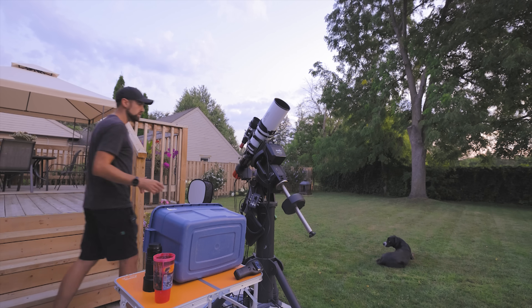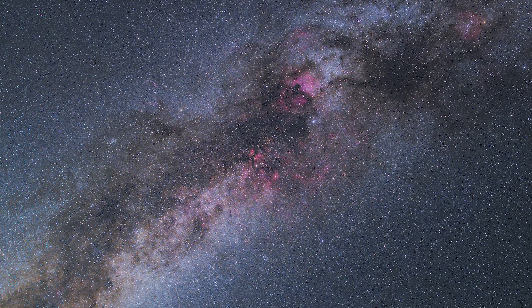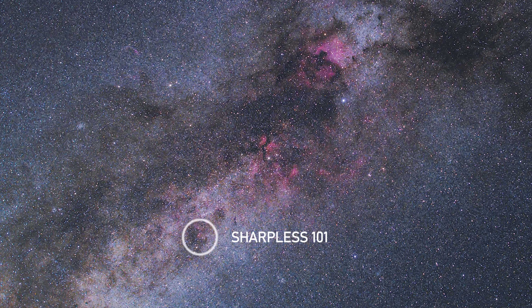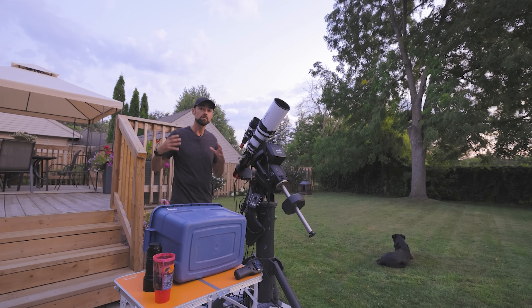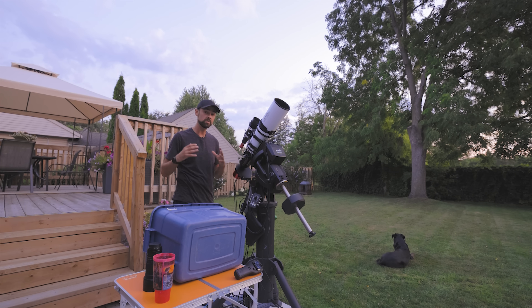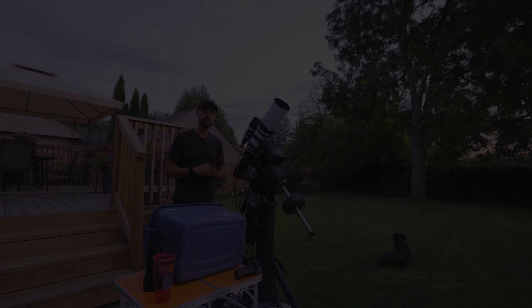In terms of location, the Tulip Nebula is close to the Crescent Nebula in Cygnus. The catalogue name is Sharpless 101. Cygnus is just a great constellation to shoot from my location and much of the Northern Hemisphere — it's out for a long time, nice clear view, I can get plenty of time on it. Cygnus will be available as soon as the sun sets, and I'm going to get up and running as soon as possible.